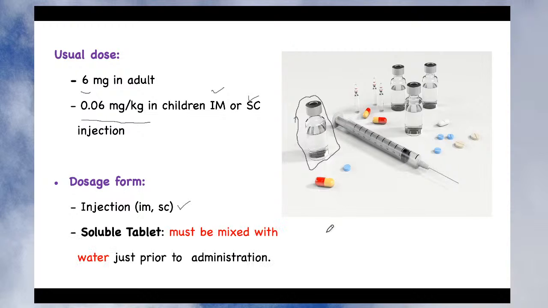And secondly, apomorphine is also available in soluble tablet form. So what you can do, apomorphine can be dissolved in water for injection, which is sterile in nature, and once it is dissolved, the fresh injection of apomorphine can be administered to the patient. So in two forms it is available. One is the solution form, and another is the soluble tablet that can be dissolved in water for injection, and the fresh solution of that can be injected through intramuscular or subcutaneous route. So this is all about pharmacology of the apomorphine.